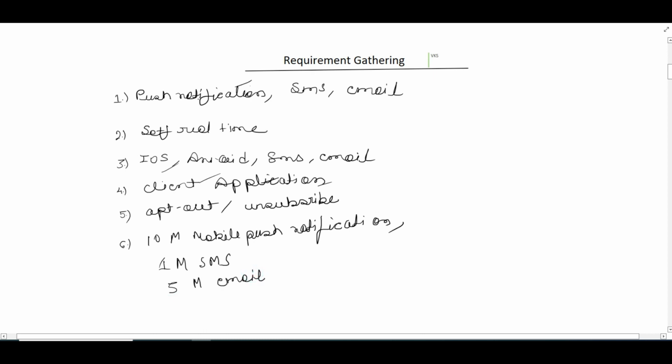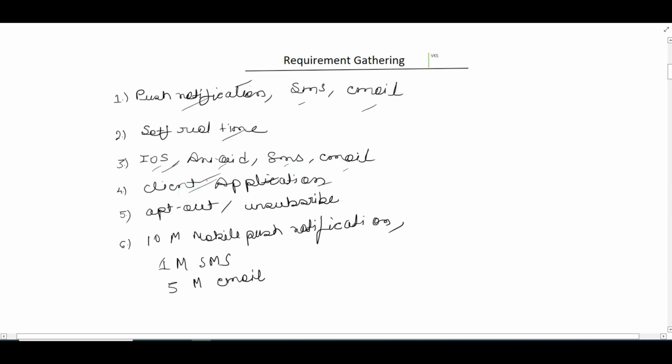First, the types of notification are push notification, SMS, and email, and it is soft real time, meaning we deliver as soon as possible, and on high load a slight delay is acceptable. The supported devices are Android, iOS, SMS, and email. Who triggers the notification?